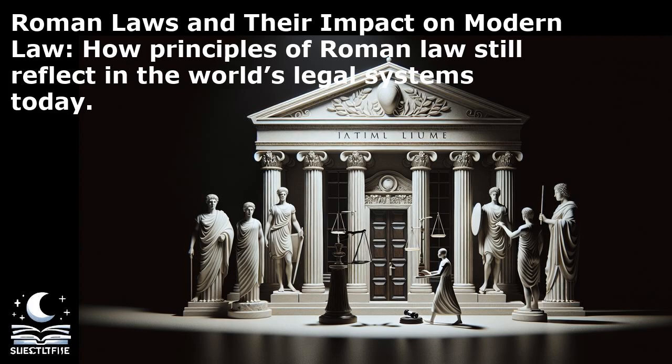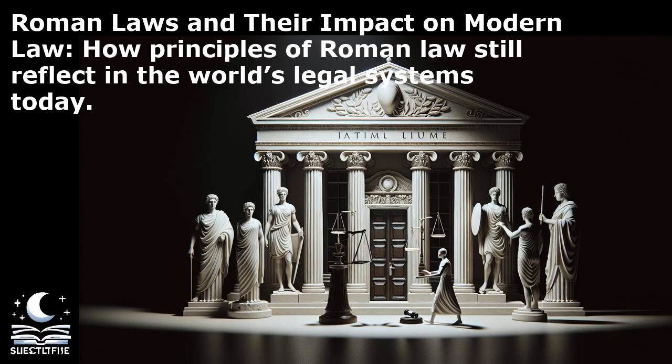One of the fundamental principles of Roman law was the concept of equality before the law. This principle meant that all individuals, regardless of their social status or wealth, were entitled to equal treatment under the law. This notion of legal equality was revolutionary for its time and laid the groundwork for the development of more inclusive legal systems. Another key principle of Roman law was the presumption of innocence. In criminal cases, the burden of proof rested on the accuser, and the accused was considered innocent until proven guilty. This principle reflected a commitment to fairness and justice in legal proceedings.